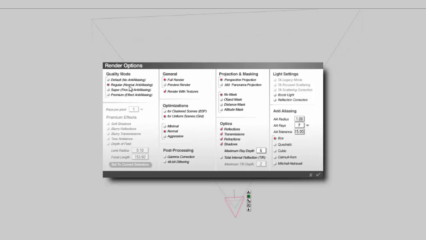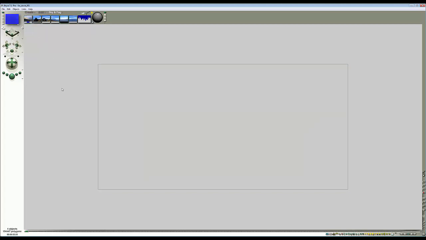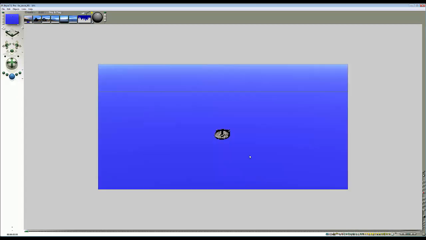I'm just going to turn this to regular anti-aliasing for speed, switch to the camera main view, have a quick render, see what we're looking at. Okay, so we have got this sky set up as atmosphere off. Let's put a custom sky in. I always think that's a good starting point, and we can try and find this object, which is down there somewhere, up there somewhere, wherever the camera's pointing. So I'll lift this into view and have a look at this now.